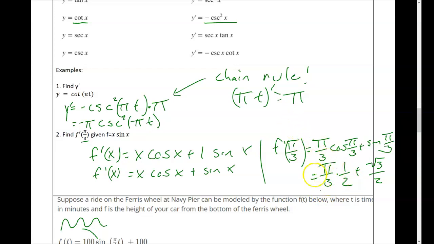Okay, so we can say in exact terms is precise. If you punch this into your calculator, you would get a big long decimal, which is also f prime of pi over 3. It depends on how we're asking you to write your answer.